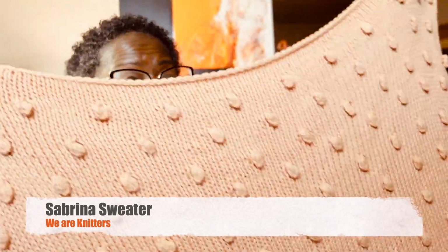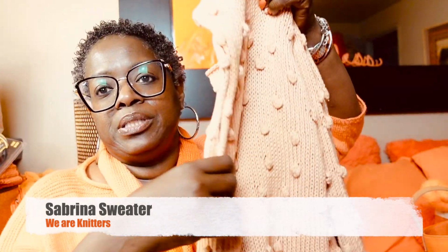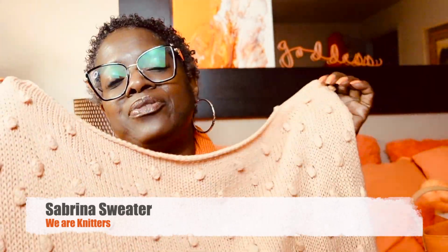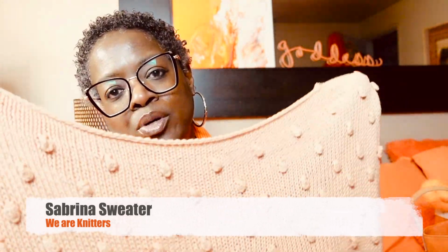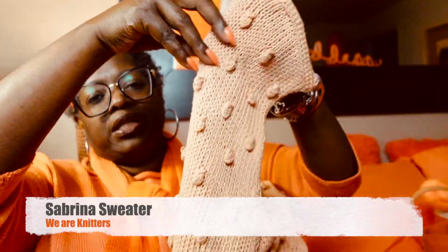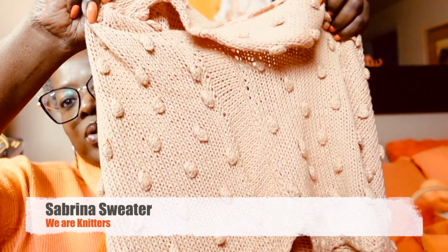Love, love, love this. Now, before you ask, yes, this is still available. It comes in a kit. However, it was intended to be a long sleeve sweater. I opted to take the sleeves off. Absolutely, positively one of my favorites. Love this. Only thing I did differently is you can see here, I put a little panel on the side.